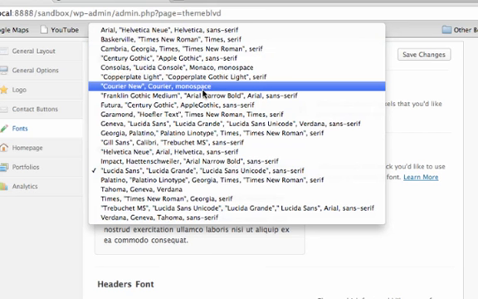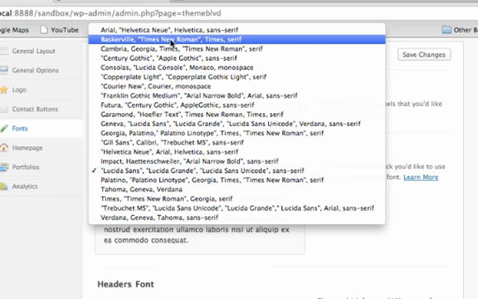you have to keep in mind that not all of your users are using the same computers or the same operating systems. When you view a web page and a font has been specified, your web browser looks for that font on your local computer and then is able to show it to the user. So if you designate Baskerville font on your website, but the user viewing the site on their end doesn't have Baskerville on their computer, they're not going to be able to see that font. So what you do is you pick font names that are common, and then you build what's called a stack.